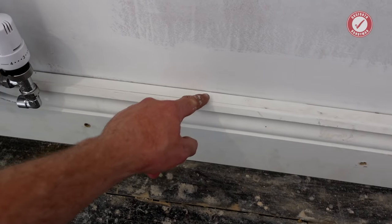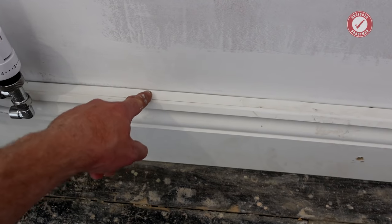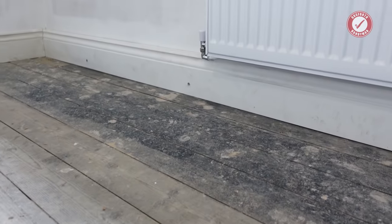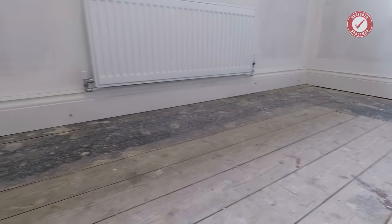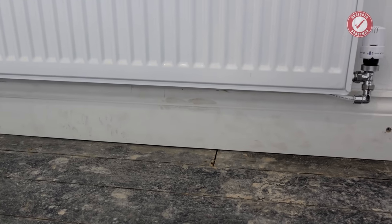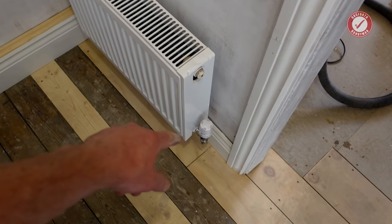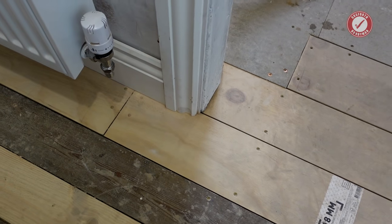So I just used some little 20mm offcuts of old skirting, old architrave actually, to box it out enough to get the pipes behind. This method is technically neater because you can't see the pipes at all, but it does mean obviously that skirting's away from the wall slightly. So swings and roundabouts. I think the boxing method is quicker, but if you've got this butting up to architrave, that's potentially going to cause a problem, because if this was boxed out here, the skirting would then be further out than the architrave and it would look a little bit naff.